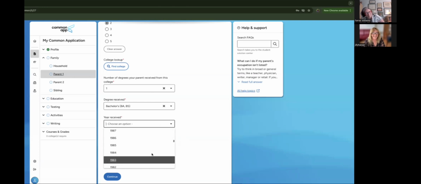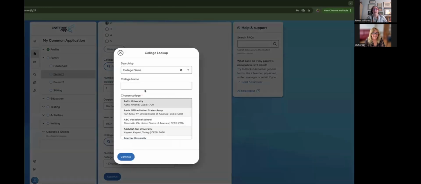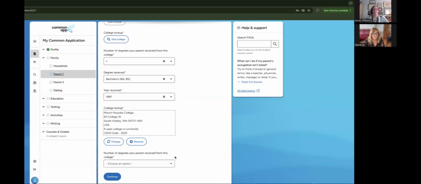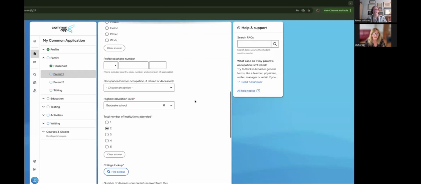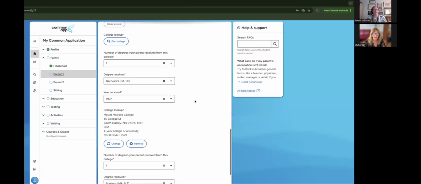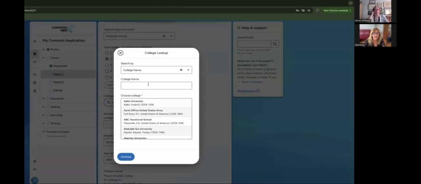Okay, and I have to look up a college. And so this is the exact same process as when you look up the colleges that you're going to add to the application. Okay, is that right? Yeah, that's right. I think you skipped it. Go back down. Oh, interesting. Something's missing. No, wait, it's College lookup. That one should be Holyoke. You did the second one, I think.